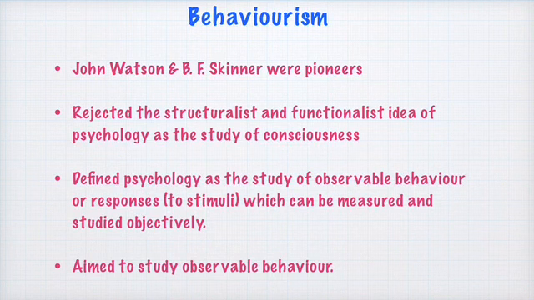Now, if you look at the second bullet point, it says that behaviorism defined psychology as the study of observable behavior or responses to stimuli which can be measured and studied objectively. So here we have two new words which we can understand very easily, which are stimuli and responses. Now, what is stimuli and what is response? Stimulus is singular, and stimuli refers to the plural of the word stimulus. So stimulus or stimuli are well-defined elements in the environment affecting the organism which may lead to an overt or covert response. So any element in the environment that results in a response, in a behavior, in an action by the organism or the person is called a stimulus.